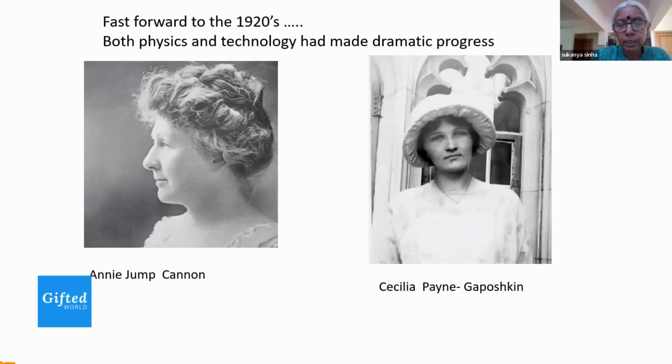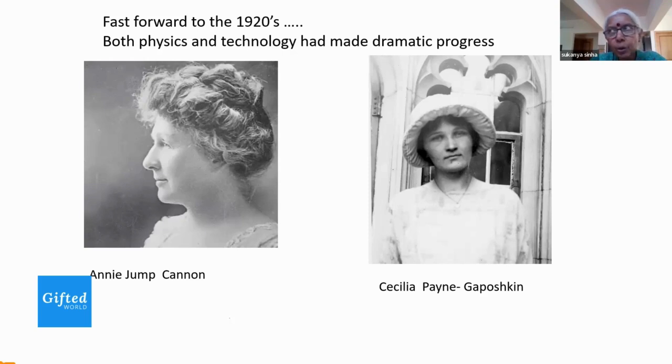Right? Okay. Now I'm going to fast forward to the 1920s. Is this blocking the thing? I don't know. Is this blocking? No, nothing's blocking, we can see. Okay. Yeah, so I'm going to fast forward to the 1920s. But Sukanya, we also have like 5 minutes left. 5 minutes left. Okay, so I will fast forward through this also.